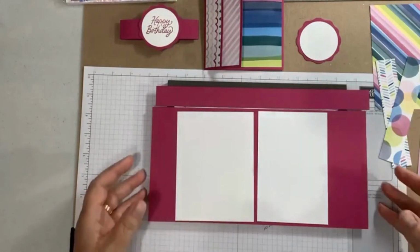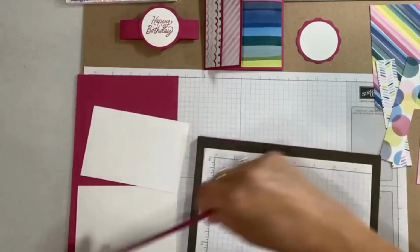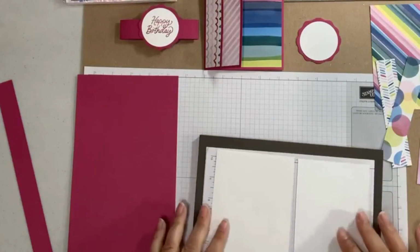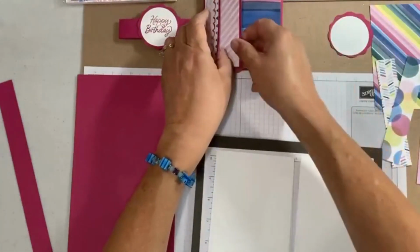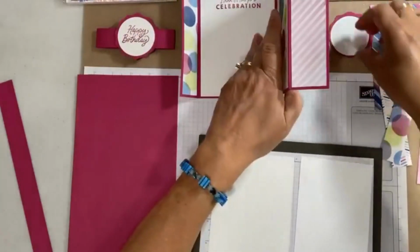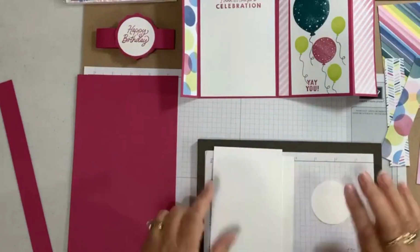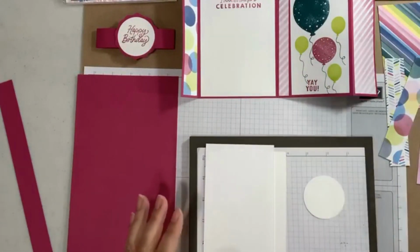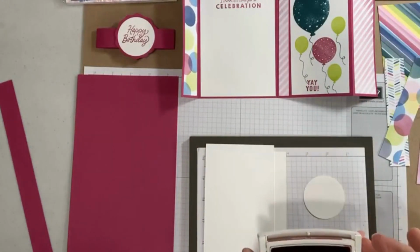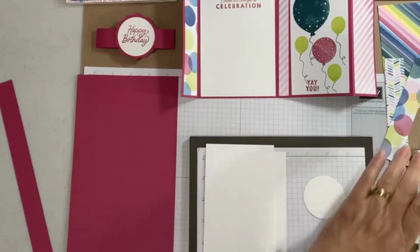All right, so let's go ahead and stamp the pieces that we need before we put everything together here. So I'm going to just set these here on my Pierce mat, and we're going to go ahead and stamp the inside of the card, as well as let's go ahead and stamp our focal piece for the belly band too. So I'm first going to get out my Berry Burst and stick my finger in it. All right.